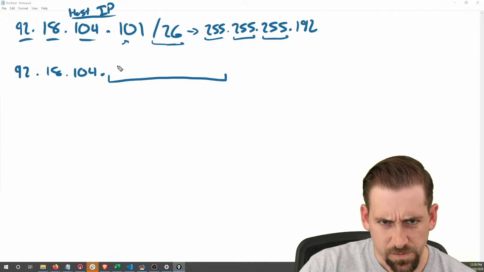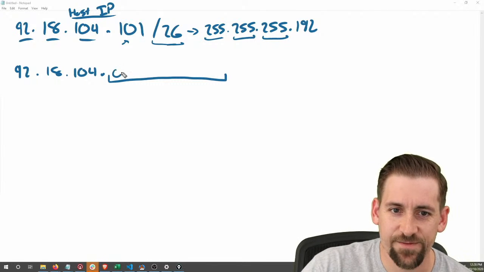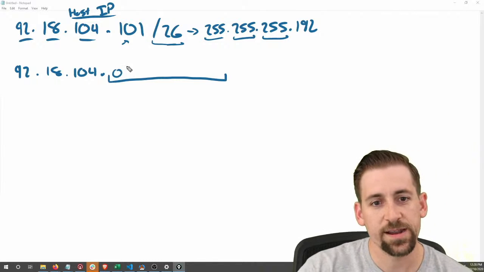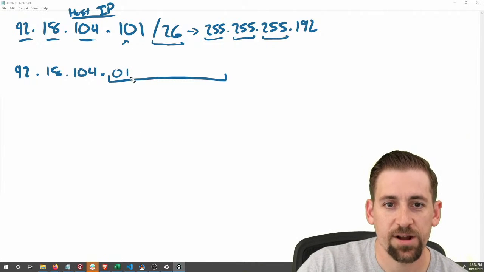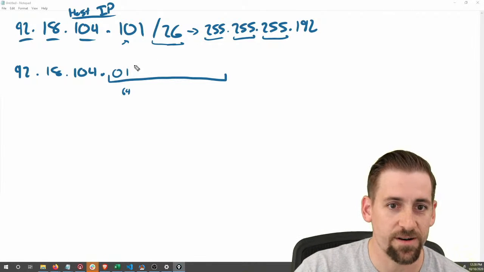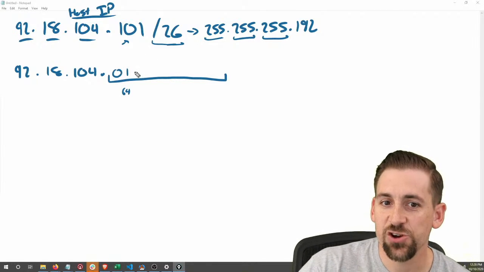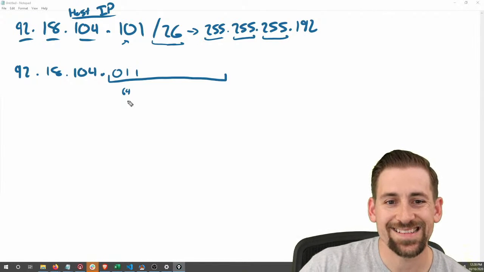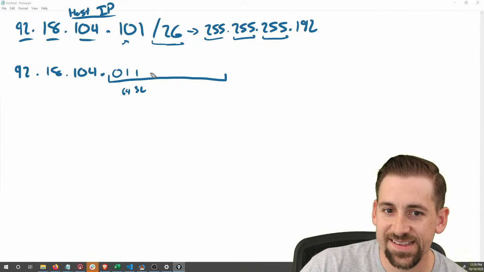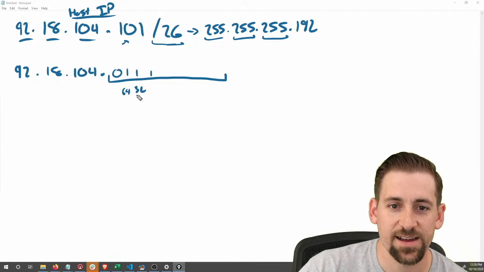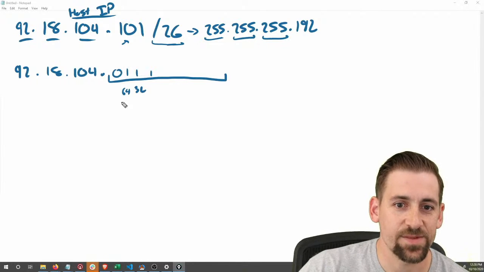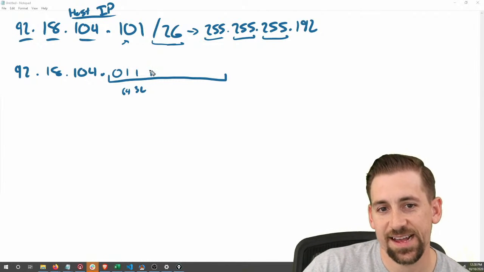And so the way that we do that is we define the 8 bits to make this number, right? So to make 101, I can't have the 128 bit on, because if I added 128 to a number, it's always going to be bigger than 101. But I do need the 64 bit on. If I turn the 64 bit on, that means I've got 64 that needs to be added to make the number. If I turn the 32-bit on, 32 plus 64 is 96, so I can turn the 32-bit on as well and not still get to 101. If I turn the 16-bit on, that's too much, 96 plus 16 is 112. So this has to be off.